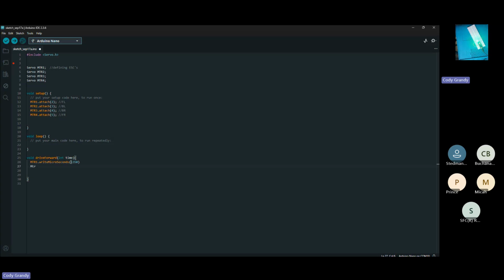The reason we want these to be very slowly in reverse is because motor 1 and motor 2 are on the left side of the robot, which means they're facing the opposite direction if you look at them straight on as the right side is. So to have them both drive forward, we have to make them go opposite compared to the ones on the right.